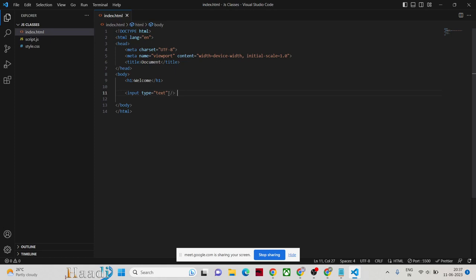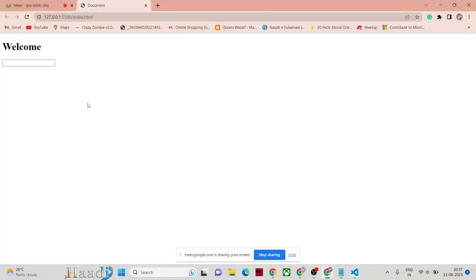Okay, so guys, here I have put text. Input type is text, which means I'm taking text from the user, and text includes numbers and symbols also. Text is everything. It can be a symbol, a number, alphabets, anything. Inside my type, I'll type number. Now let me save and check what happens. If I type any alphabets or symbols here, that won't work. Only numbers I can type here. This is one type of input.